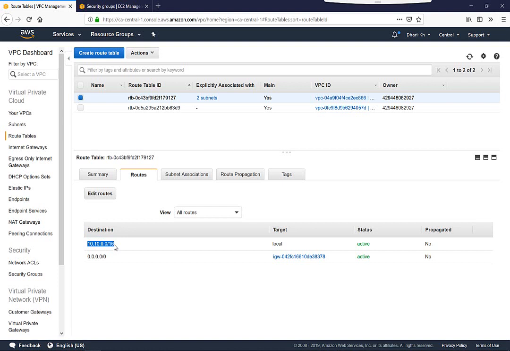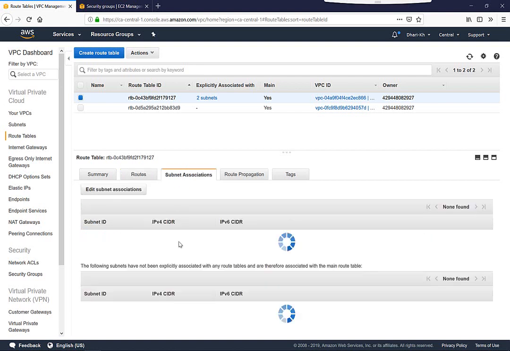It's included in the route table. Of course, 10.10.0 includes 1, 2, 3, whatever, because it's /16. So of course those are under the same route table. That's why they have communication or connectivity between them.